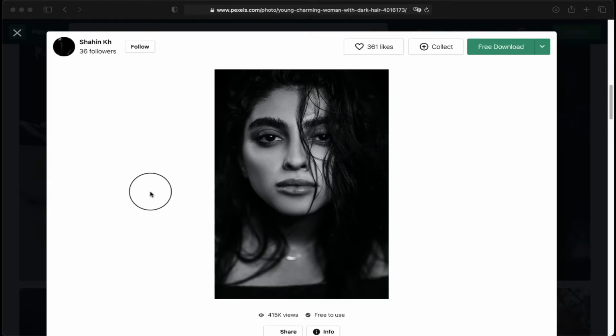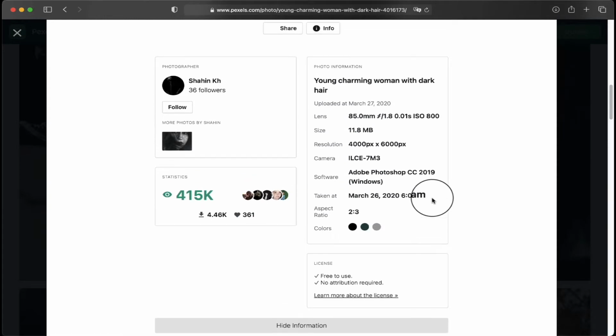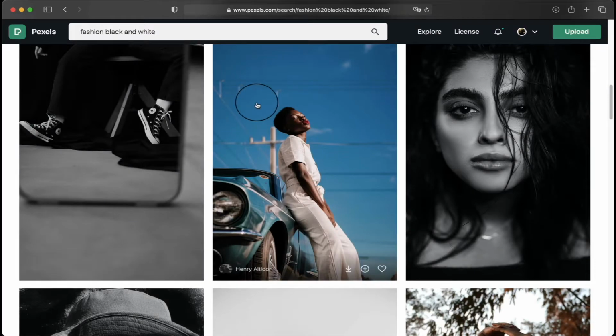Here's one of a young lady. Let's get some info on the photo. Okay, so looks like it's about 11 meg. It's a pretty decent size photo. So it looks like it was shot at 85 millimeters. So that's going to be good for depth of field and all that, you know, nice portrait stuff.